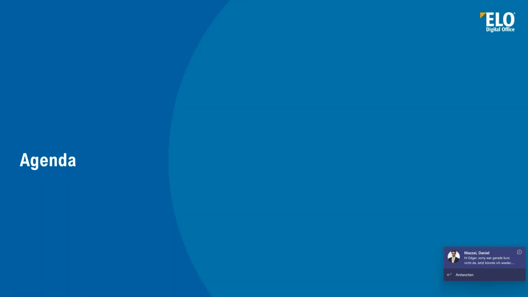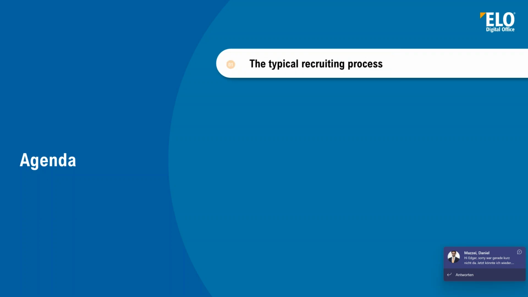But before we start, let's have a look at the agenda, with the points which will await us today. So first of all, we'll have a look at the typical recruiting process. Every company has its own recruiting process, but overall, it's always the same. You have a typical recruiting process in a company.